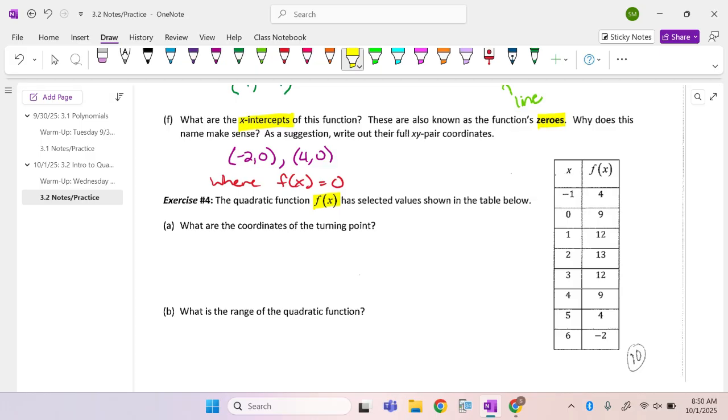What numbers? The y's. So you look at the y's. Remember, quadratic has increasing and decreasing. So if you look at the y values, looks like they're increasing. They hit a number, and then they start decreasing. So the value where they switch from increasing to decreasing, that's where your vertex is. So where do you think my vertex is at? 2, 13. Because that's where our y values went from increasing to decreasing. So that's our vertex.